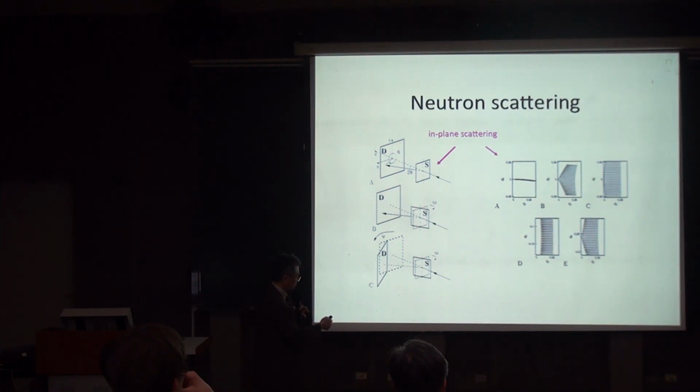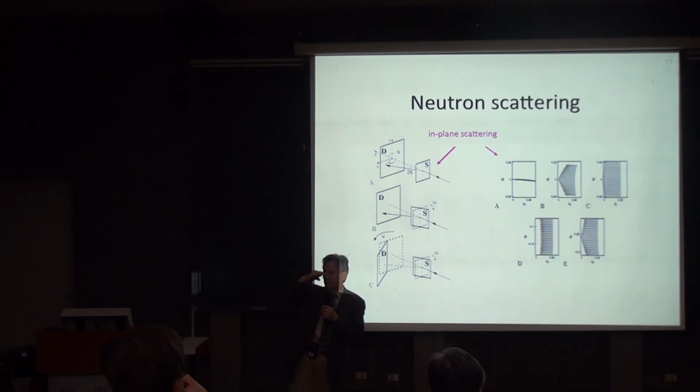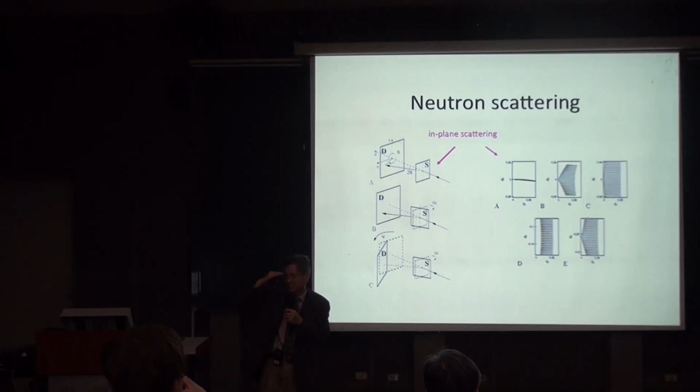The other is too complicated to explain. So look at the in-plane scattering. The neutron is hitting the surface of the layer perpendicular, and the scattering is at small angle. Then the momentum transfer is practically in the plane. So in the in-plane scattering, what you're looking at is along the plane of the membrane. And if there are holes in the membrane, you want to see the hole.